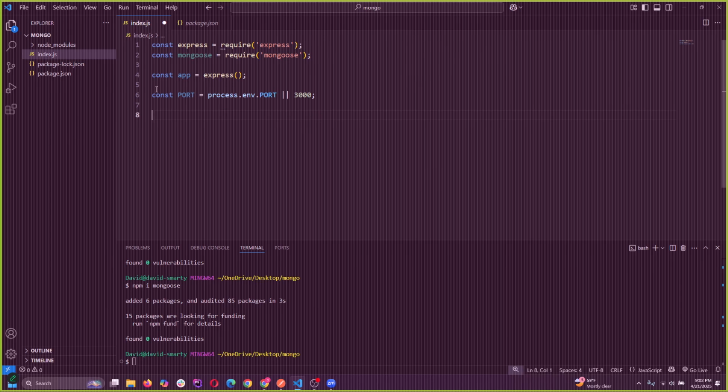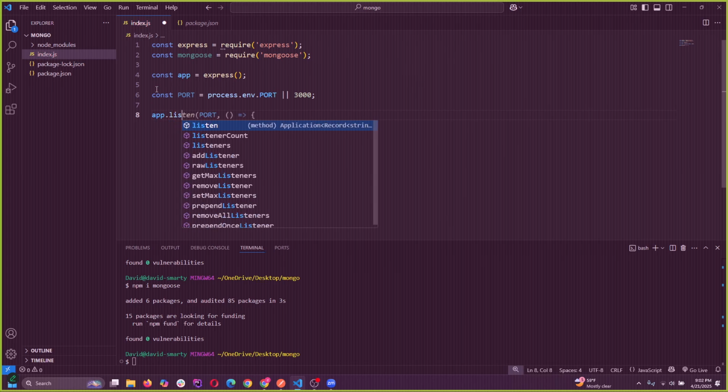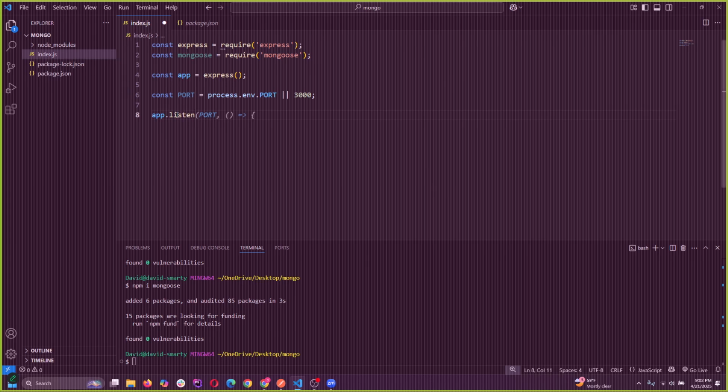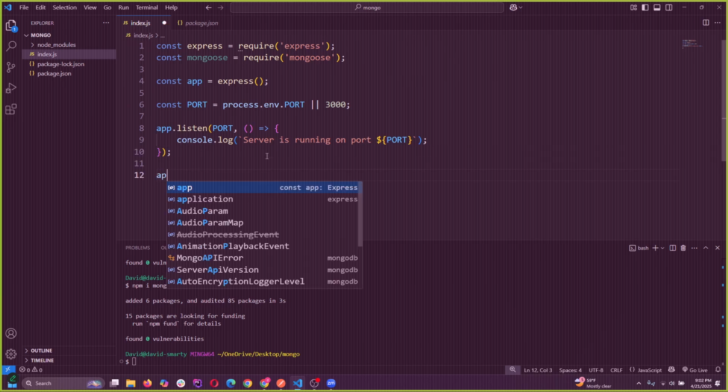and then let's do app dot listen. So we're gonna listen on port 3000, and we're gonna console log server running on port. Let's just see if this works. Oh, actually, before we do that, let's also do app.get.